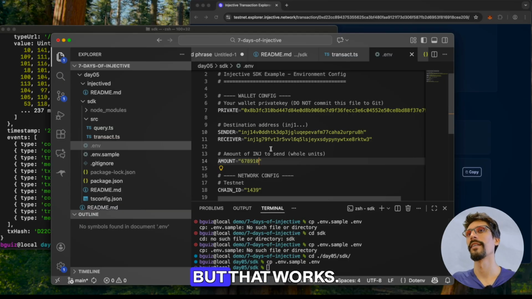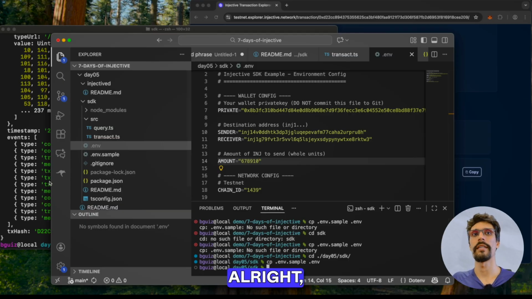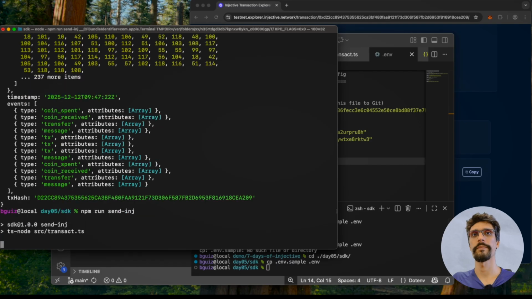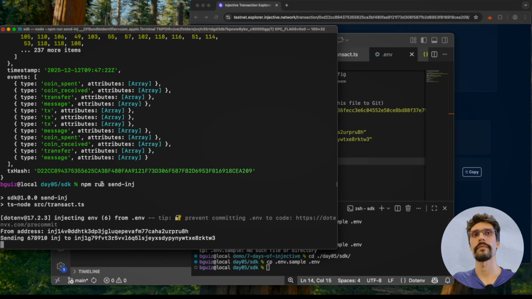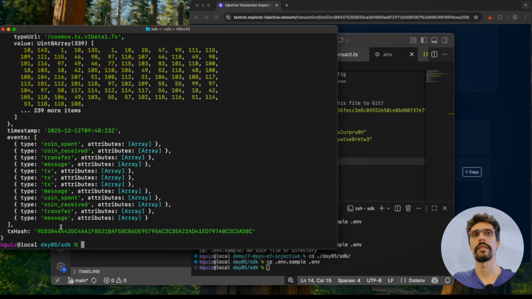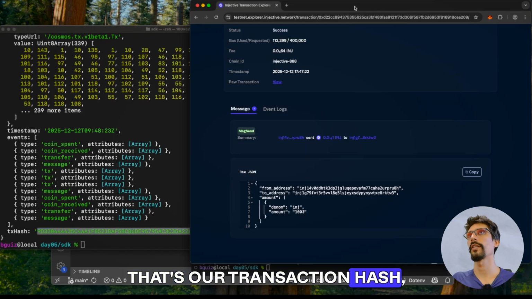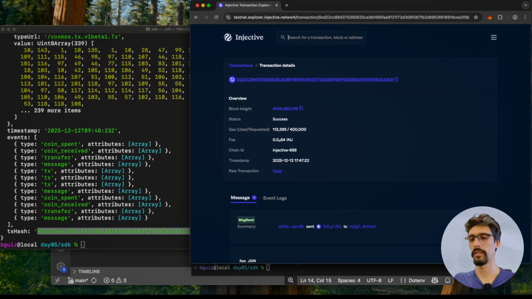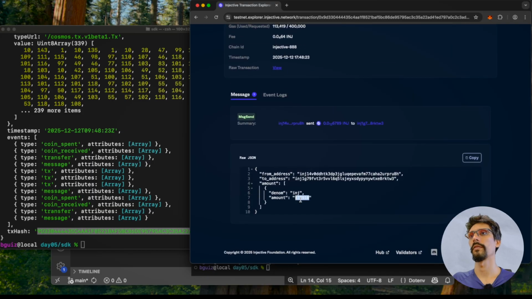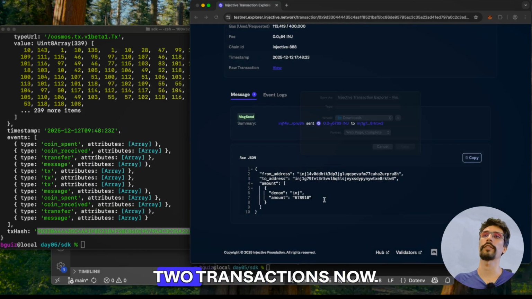Not really 10, but that works. All right, now let's rerun the transaction. All right, that's our transaction hash, and copy, paste. There you go. We've sent the transaction. So we sent 2 transactions now.